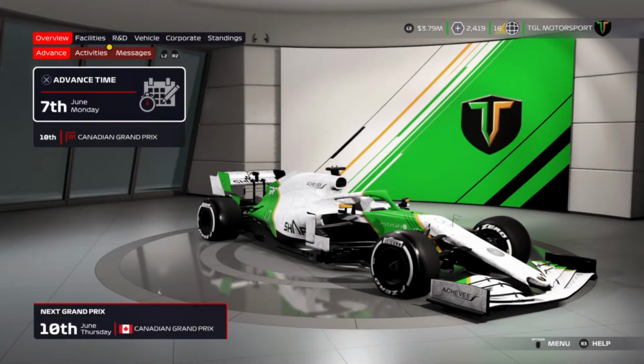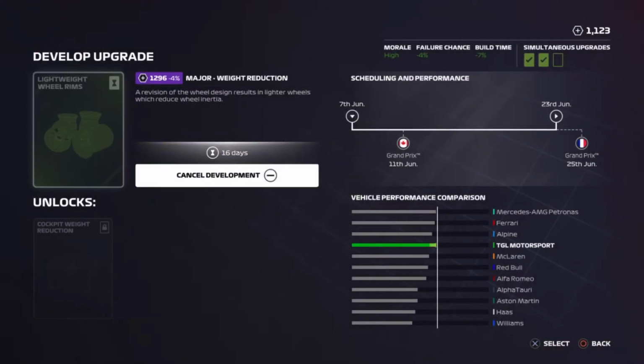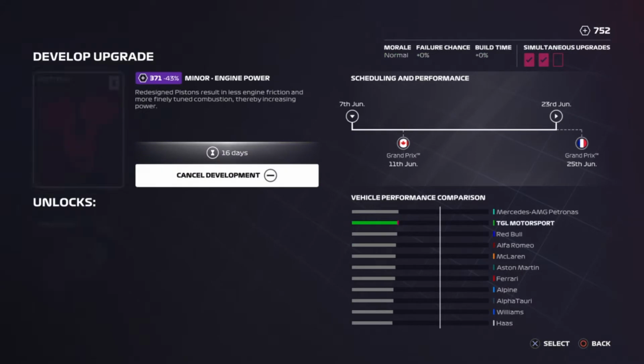What's going on, guys, and welcome back to F1 2021 My Team Career Mode for Season 2, Round 5, the Canadian Grand Prix. So we go into this race with a chassis upgrade has come through for the fuel tank, so that is good.